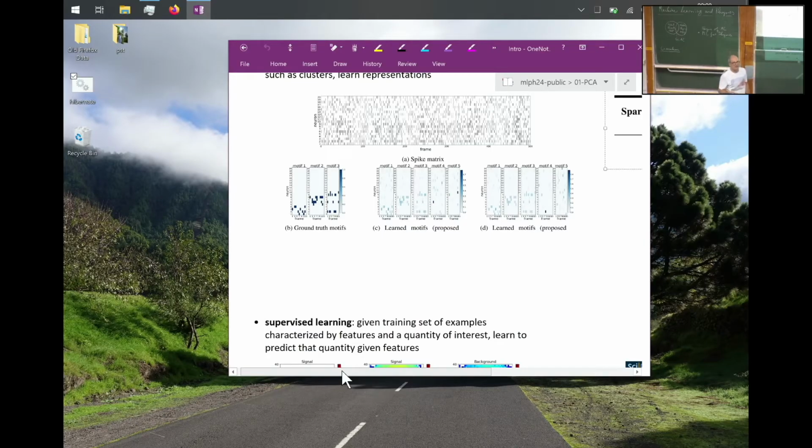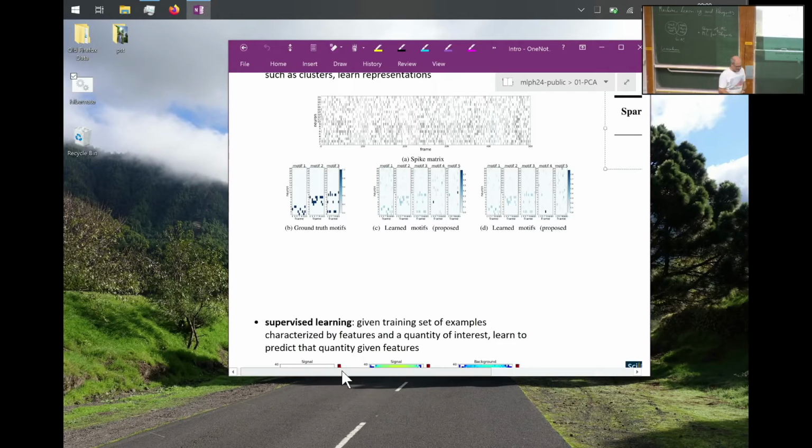And that was one example of unsupervised learning, which I quite liked, because when you look at that, it's difficult to come up with a notion that all of this is a combination of just a few motifs, and it's actually possible to find these. So that would be one example of a typical unsupervised learning task.